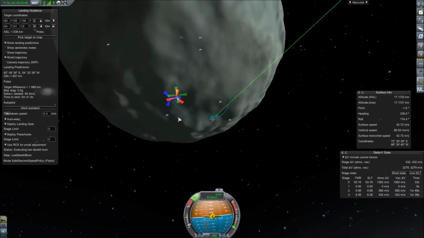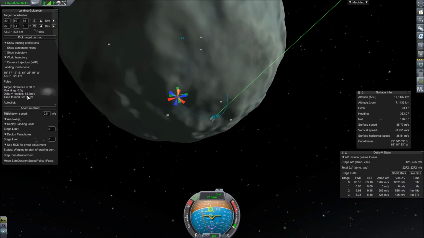Alright, so, yeah, it's lining it up, which is good. And right here, this stuff here is kind of the info we want to look at to know what's going on. So it thinks it's pretty well lined up. That's how much Delta V it thinks is going to need to actually land.